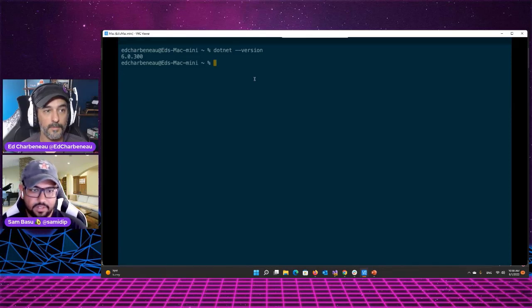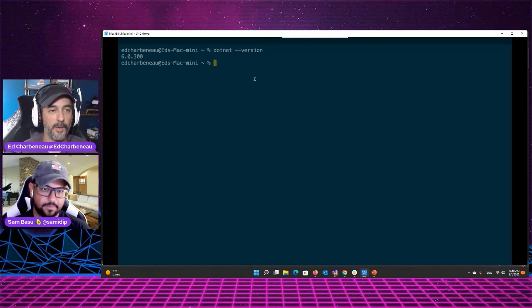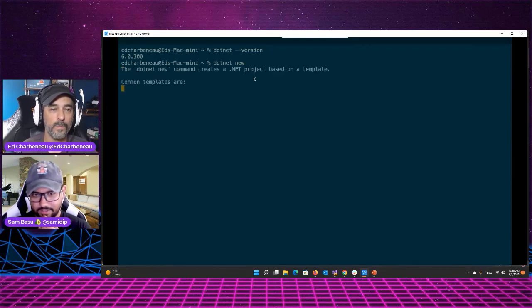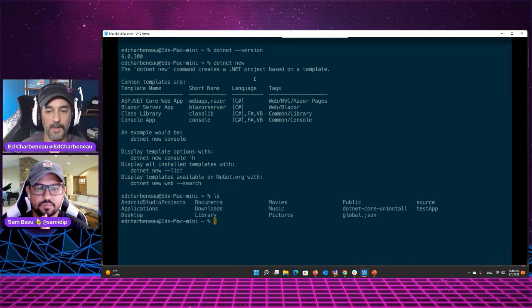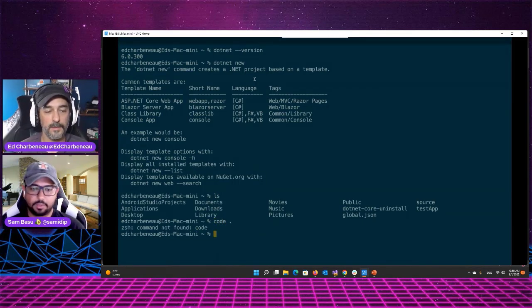Okay, so you have 6.0.300 installed. Do you have all the MAUI workloads installed? Yep, I can actually spin up a MAUI app on here. Yet it says when I try to install anything that .NET's not installed. Does that make any sense to you? No. But from Visual Studio on Windows, was it a .NET MAUI app? So here's the only thing I can imagine it is. In here, I have a global.json file. Is it picking up the right version?